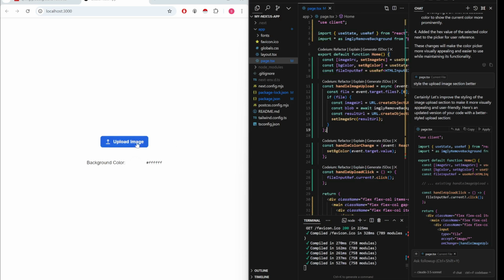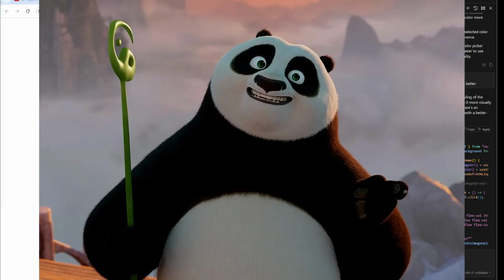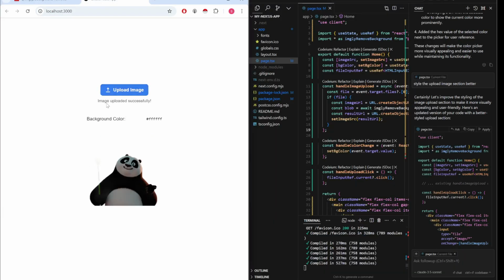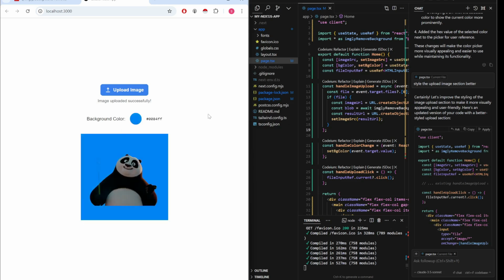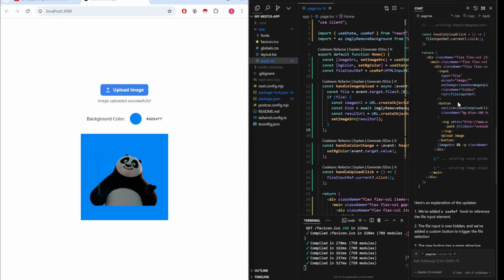So let me upload an image. I'm going to upload this Kung Fu Panda image. And after the image finishes loading, it says image loaded successfully. Perfect. And again, if we click on this and we edit the background, it replaces the background. All right, next step, let's add in a function where the user can type in text and the text would be overlaid behind this character and on the background. So for that, because it's a new feature, it's separate from what we have here.